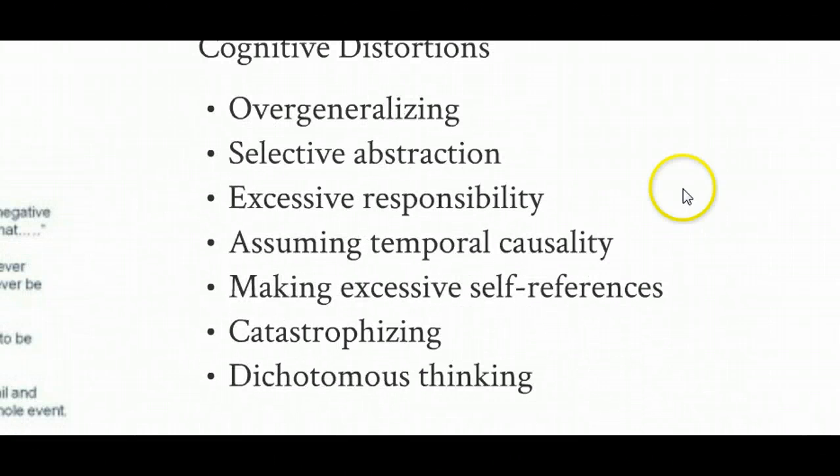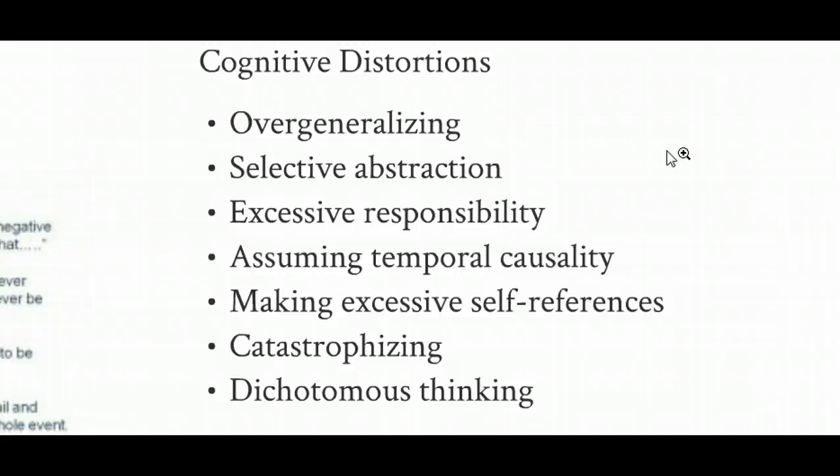Cognitive distortions are ways of thinking that are dysfunctional. And so one of them would be overgeneralization. Like you go to the grocery store and something bad happens at the grocery store. I don't know, maybe the cashier takes too long. And you overgeneralize and then say, well, the whole day is ruined. Everything is bad. It's like one drop of black ink in a glass of water, and eventually it will diffuse out and everything will be bad.